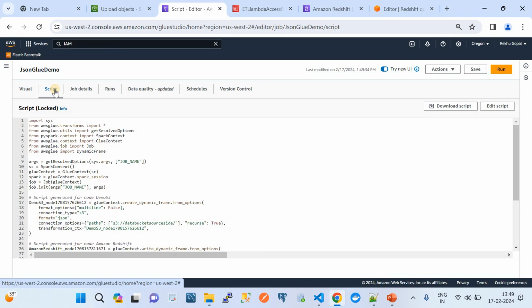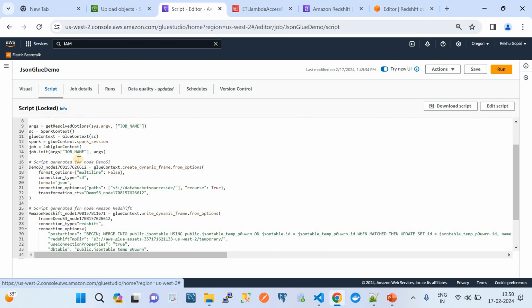Okay, now AWS Glue has a capability that when you choose the visual options and try to create a pipeline, it automatically generates the script in the backend. Or in other words, if you are capable enough to write this script, you can write it in any IDE environment, that is integrated development environment, like Visual Studio Code or VS Code, or PyCharm. So you can use anything and build this Python script, and then push that Python script into this glue job, and the glue job will be automatically created.